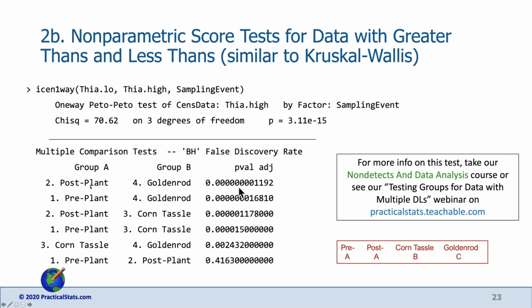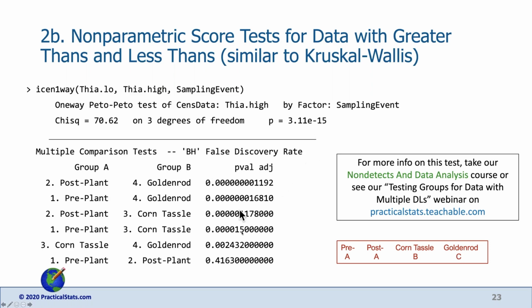Okay, so we have here the overall test. Is there any difference in the groups? The p-value is really, really small. So yes, there are differences among these groups. You can think of these as a test for difference in medians, although it's more technically a test for differences in the CDFs, in this whole set of percentiles. And that's true also for Kruskal-Wallis. So it's the same kind of test.